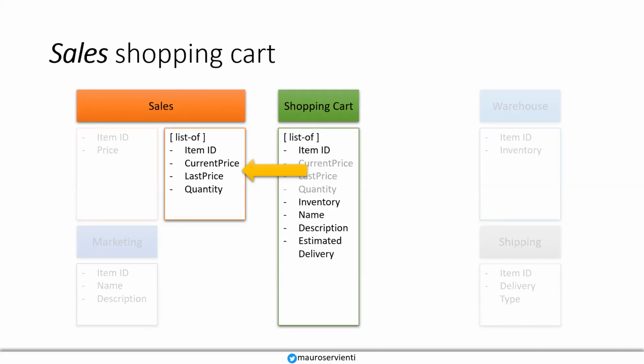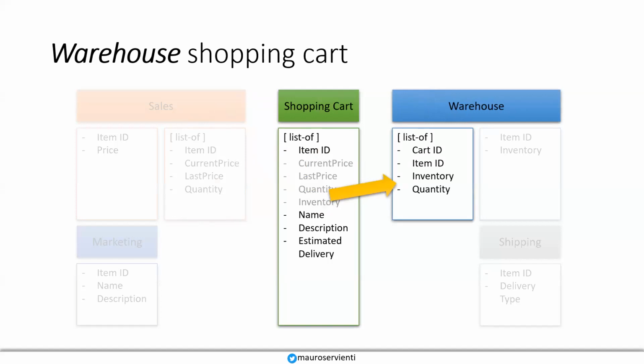And then can we do the same for warehouse and say, well, in warehouse, we might need the item ID, the inventory, and the quantity. Because based on the quantity, warehouse can, for example, forecast how many items will be shipped or delivered or removed from the inventory in the next few days. And probably lie to users on the website saying, there are just 11 items available for this item, even if that's not true. But based on the items currently in shopping carts, they can forecast that quantity.